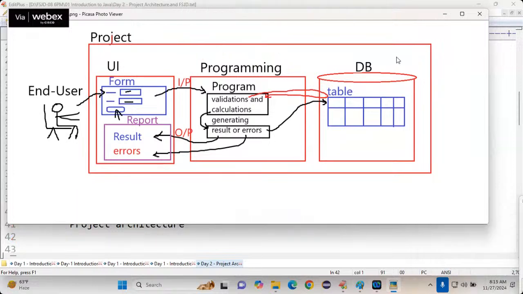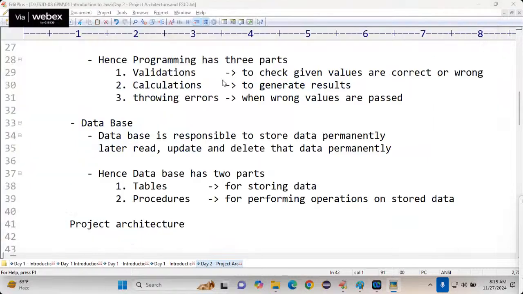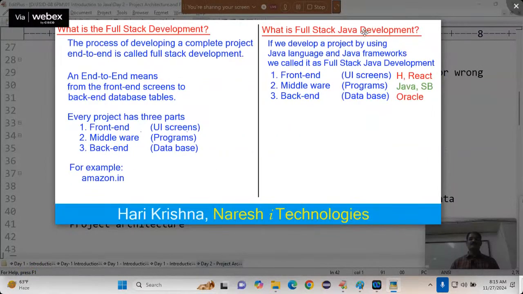Now, write down. What is full stack development? The process of developing one complete project end to end is called full stack development.